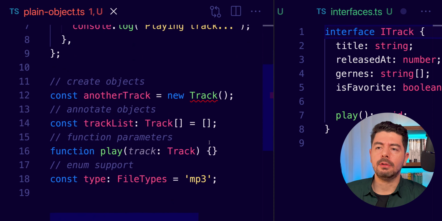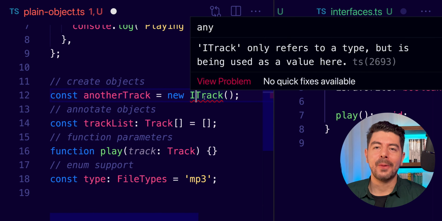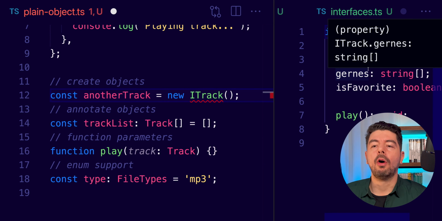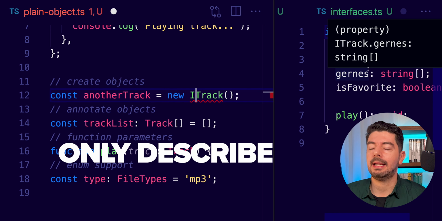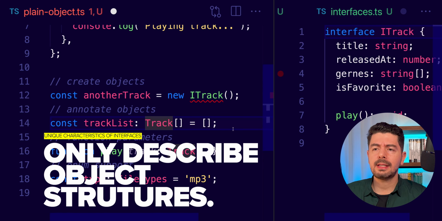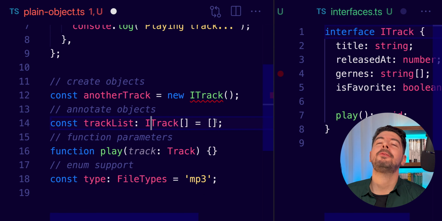So now let's go back to my previous examples here and try to battle test my interface. If I try to create an object, if I use the iTrack instead of the track, I get back the same error because I cannot instantiate, I cannot create new objects from an interface, right? Because interfaces don't have a constructor, they are just a description of how an object structure will be. They don't provide any implementation logic or anything else. So obviously this will not work. So now let's change this one here, and it works perfectly fine.